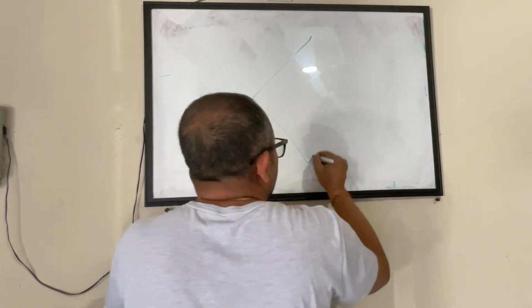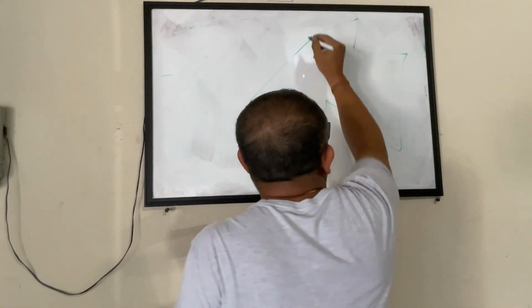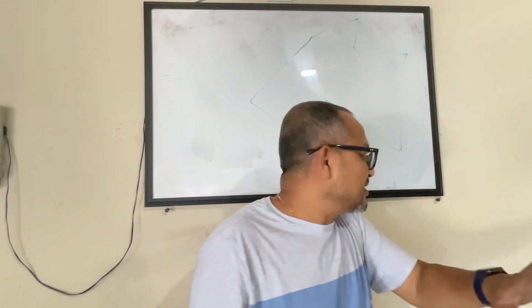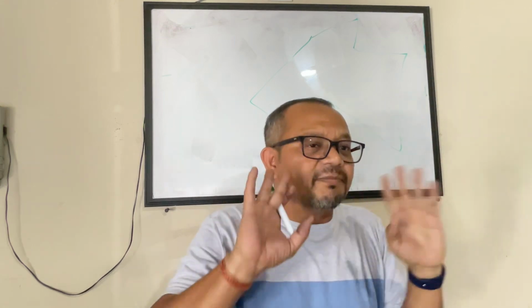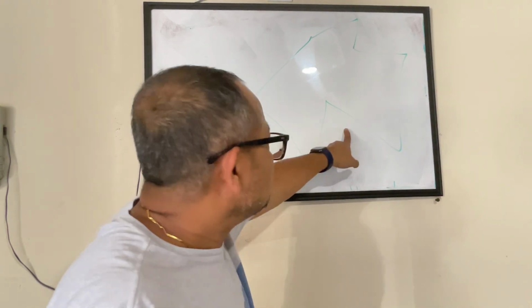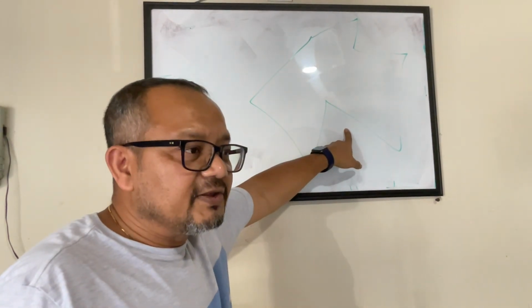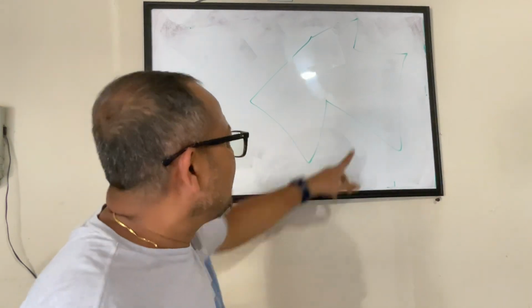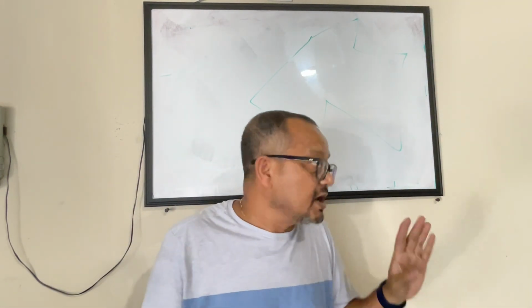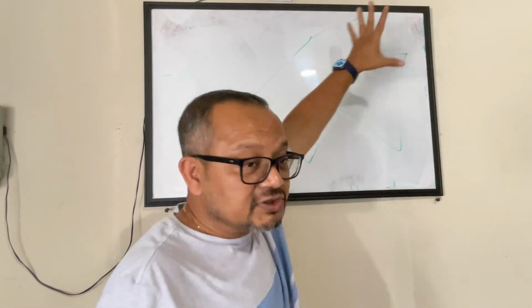Now let's look at something funny. Whatever we have learned about triangles, we have learned about quadrilaterals. Hexagon. Don't jump to conclusions. Give me some time. So we have learned the basic shapes. We have learned about parallelograms. What not? This shape is not something that we have seen. At least I cannot give it a name. I mean, okay, I can count the number of sides and give it a name. Based on 7 sides, I will say heptagon. 8 sides, I will say octagon, whatnot. But still, there is no standard formula I have.